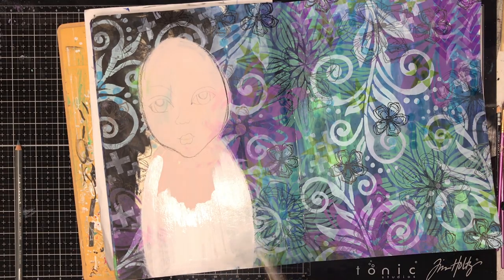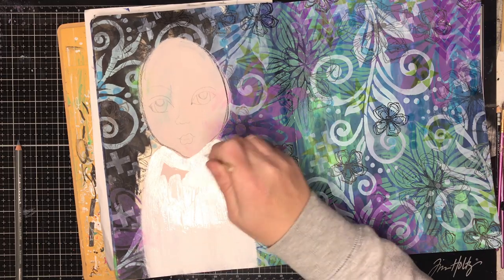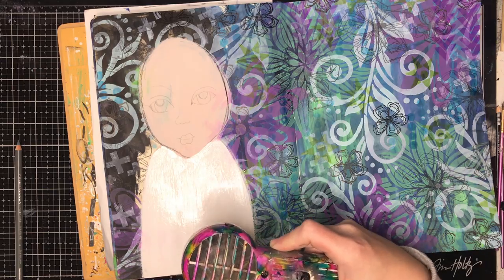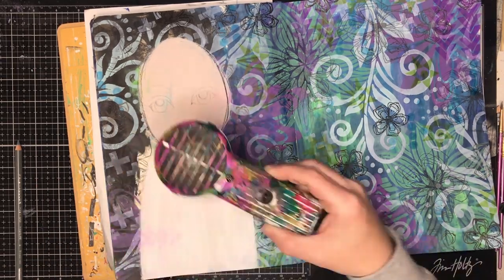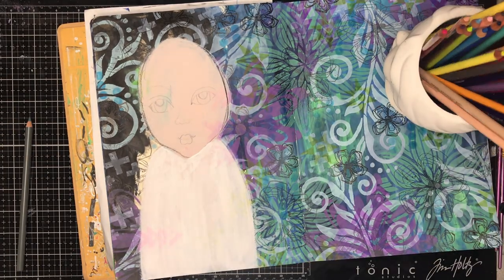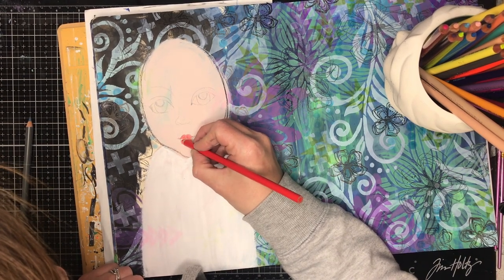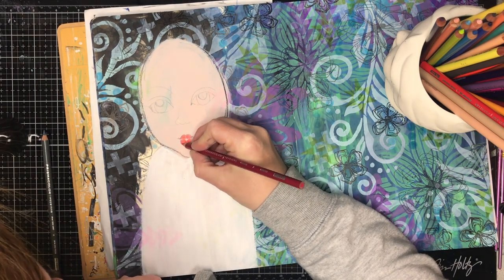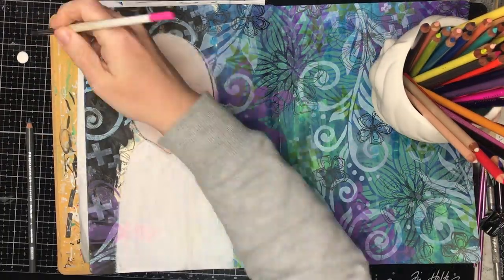So I've just very carefully — or roughly — mapped out my face where all my features are going to go. Then I decided I wanted to paint the body in white because I wanted contrast, and because I had all the cool colours in the background I wanted the figure to be warm colours. The reason for that is if you do the contrast it's going to really pop out of the page, looking like it's in the foreground because there's such a difference between them.